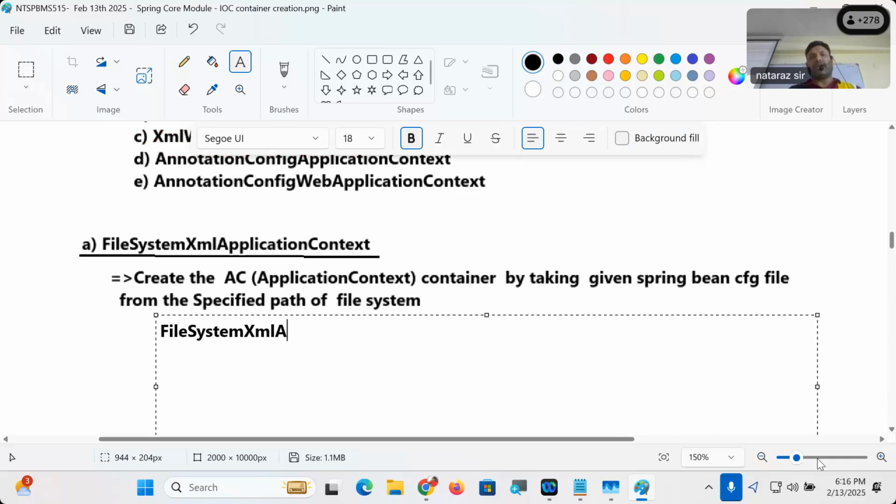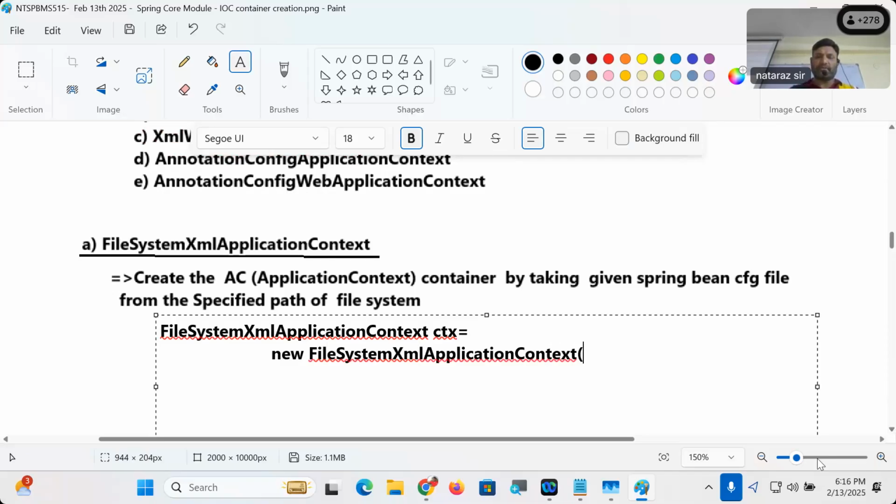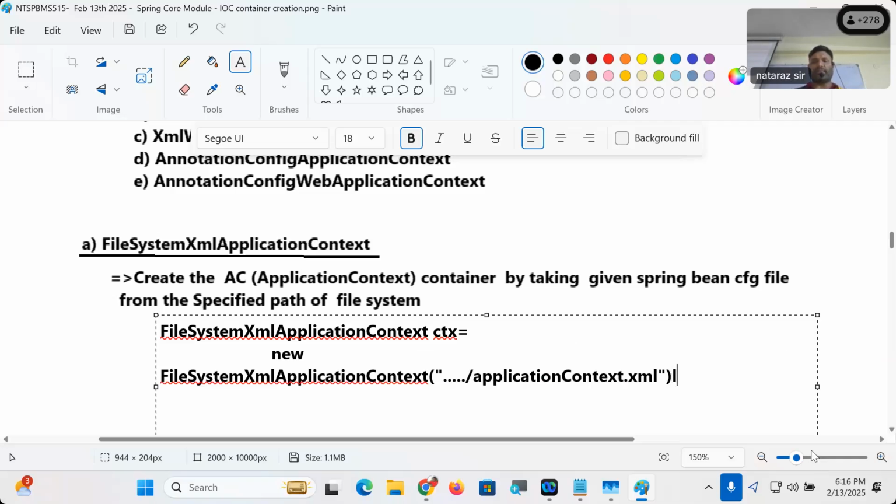FileSystemXmlApplicationContext ctx = new FileSystemXmlApplicationContext of path. What is there? applicationContext.xml.